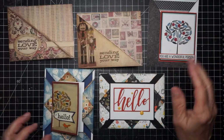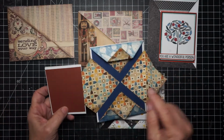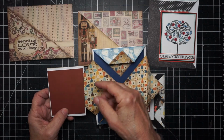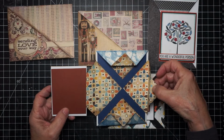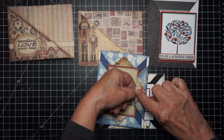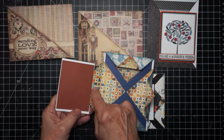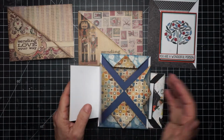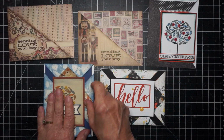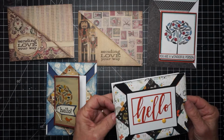And then we talked about this being a way to make this interactive. The card was stuck on just a small piece of, like, right here. And so I augmented it by adding another piece of cardstock on the back. So it was sandwiched, if you want to try that. I don't know if it's worth it, but that's one of them. An interactive fold, I don't know what it's called.